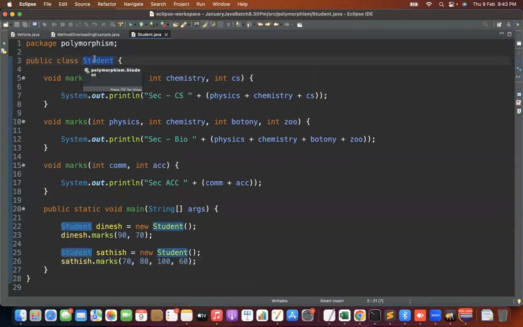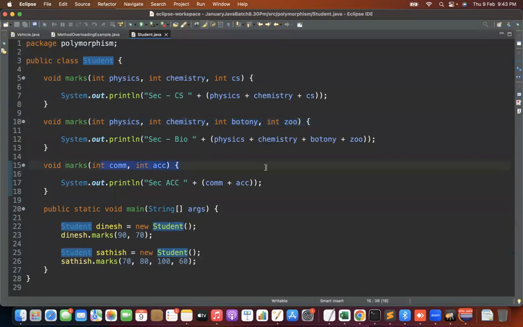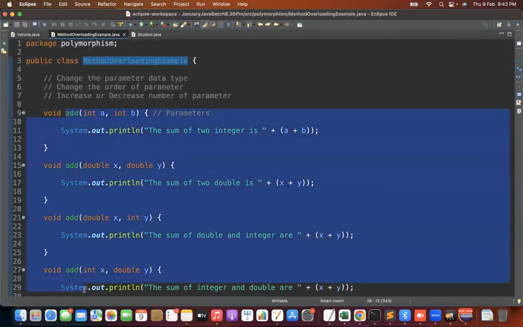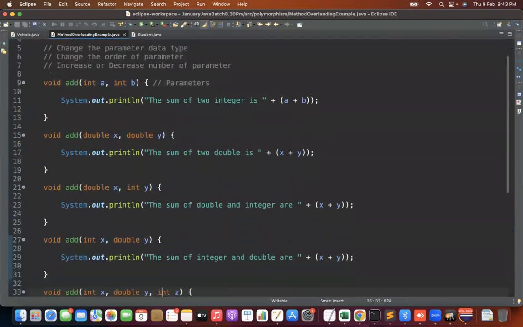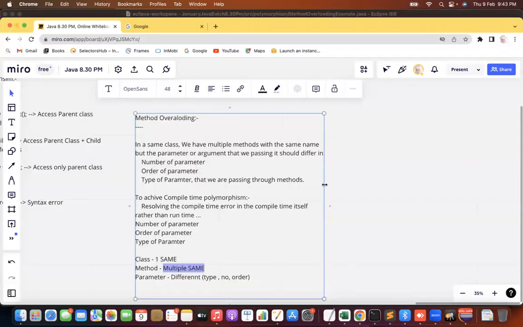Class is same, method is also same. Only the difference is parameter. 3 parameter here, 4 parameter here, 2 parameter here. So that's method overloading. Here it is a double int, an integer double, or we have to increase the number of parameter. Are you clear what is method overloading? Can you confirm?